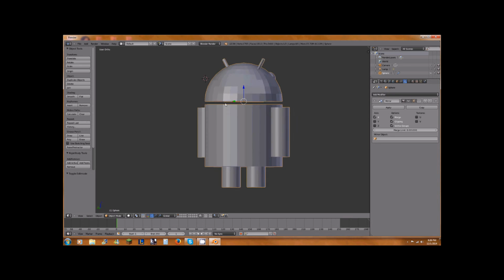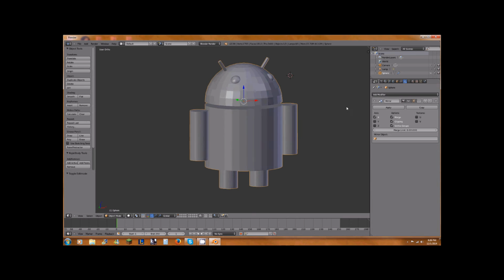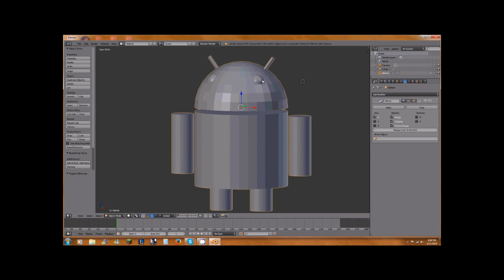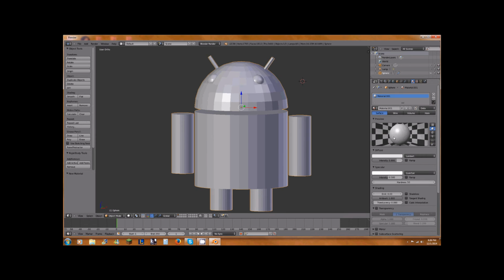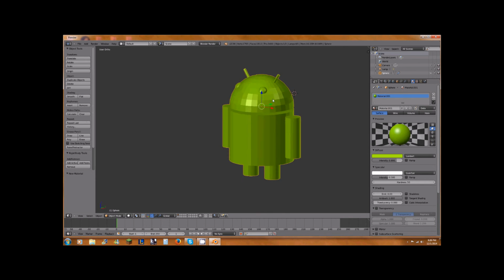To finish off our character, we want to turn him green. To do that, we will make sure you're in object mode, go over here to the right panel, go 2 over from the wrench to this circle here that is your materials. Click New, and then go down to underneath diffuse, click this white box, and we want to turn him green. So click and drag this to about the right color. Now we have a green Android.